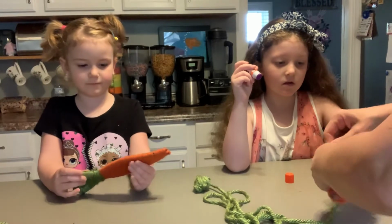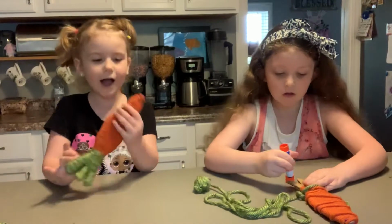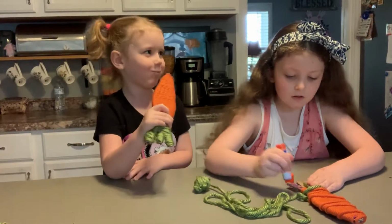Mary's. So what we did is we wrapped up and down. So we went up the stem and back down the stem. I'm going to eat my carrot. Show me your carrot.